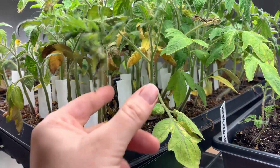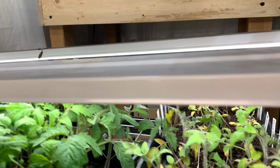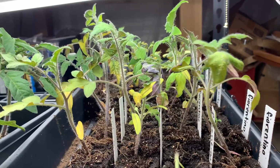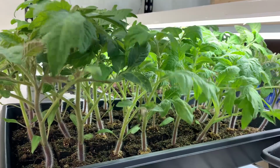Look, there's hair everywhere. How does my hair get on a tomato plant? Anyway, so we spent the day yesterday, we didn't get to those yet, but transplanting some of these very sad looking seedlings into 2-inch soil blocks to see, you know, what they'll do. I'm sure they're going to recover. 4 more weeks until the seedling sale. They will get stronger, this fan's blowing on them, and they will look like this, because these are amazing. So guess what? Next year, no more pots, just 2-inch soil blocks, because clearly they prefer this method.